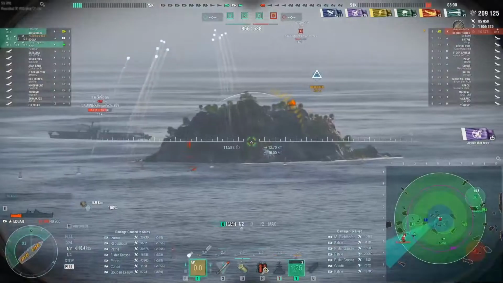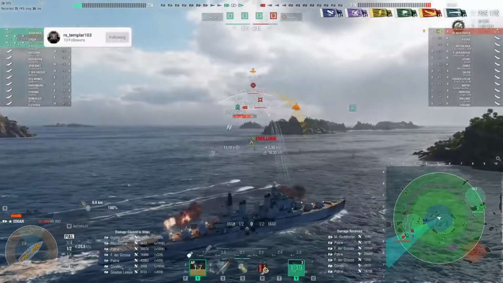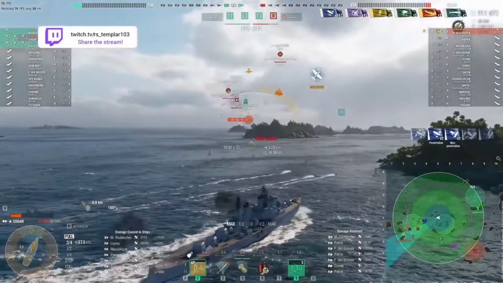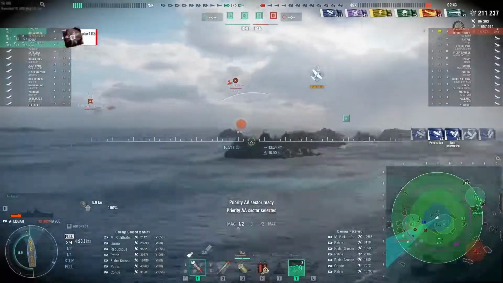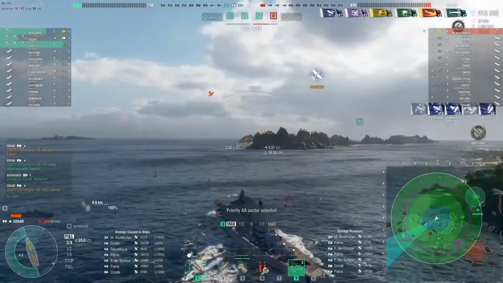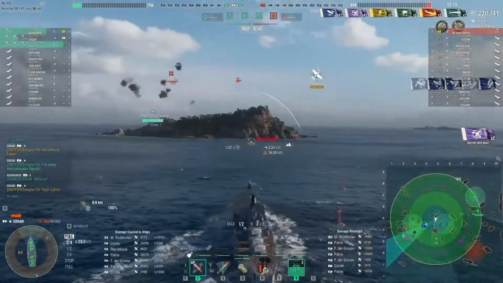So he's missed that second drop, and we start lighting up the side of the carrier. Although trying to do damage to a carrier at this kind of range is not very easy with a Minotaur-esque ship. It just tends to bounce off the deck. There goes the High Caliber. Getting more planes shot down. This carrier is not having a very fun time of it.